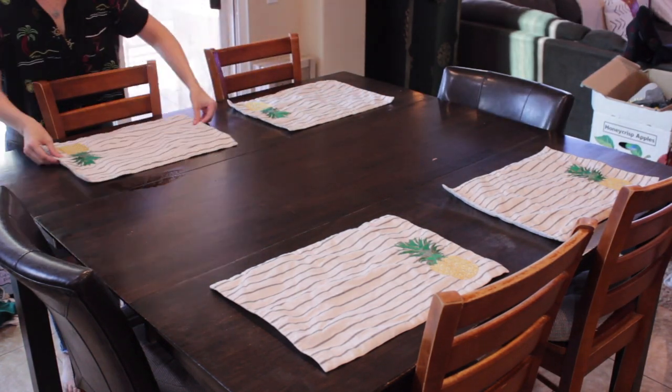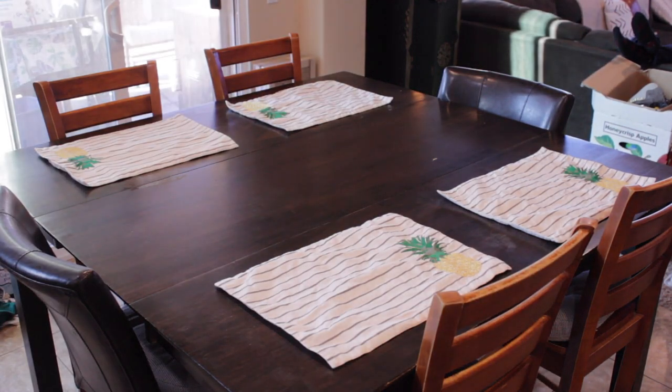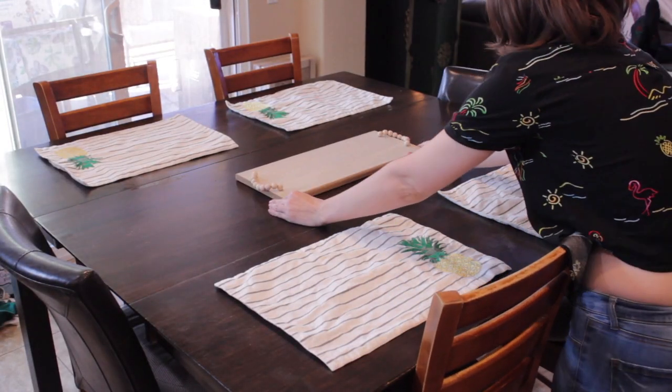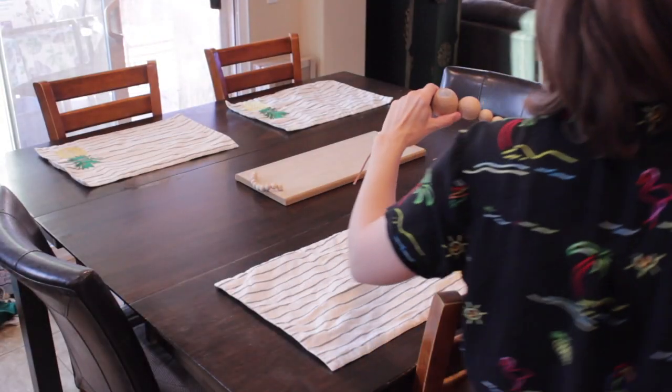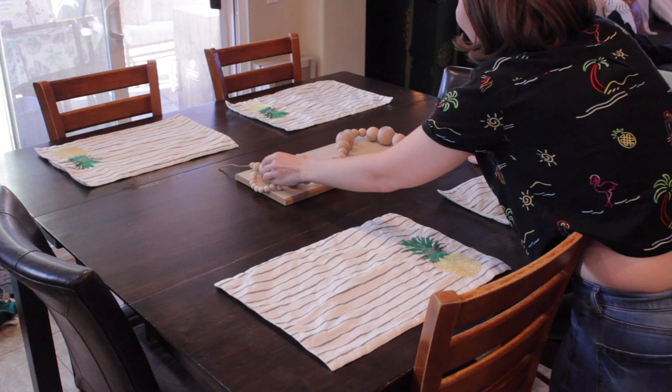What are these? I'm gonna think of it in a second. Placemats. Pineapple placemats. That's what those are called. I've had these as well. These were on our list when we got married 6 years ago, and they were at Target, and they're kind of stained up, but oh well.